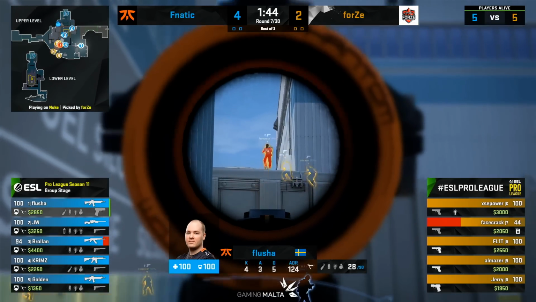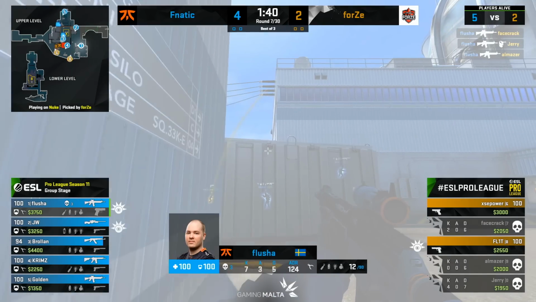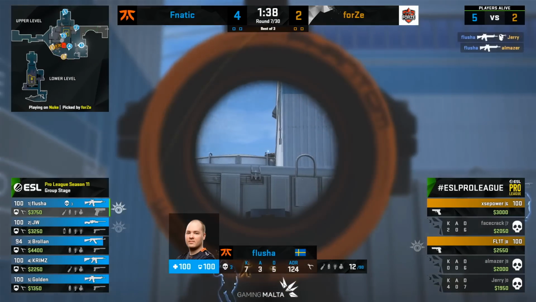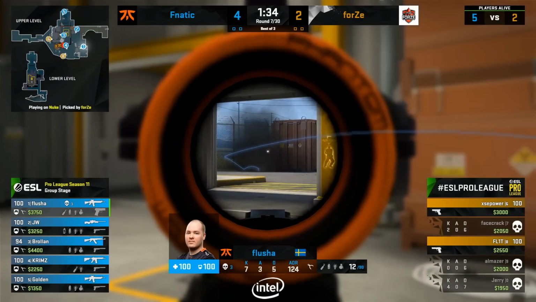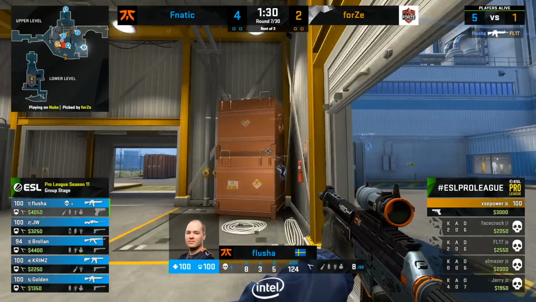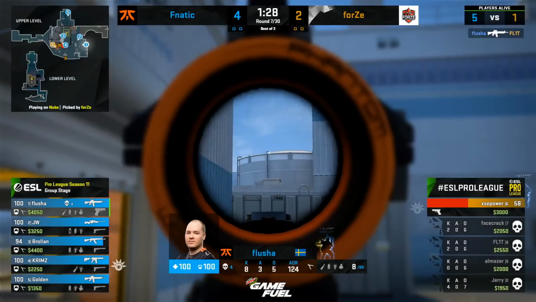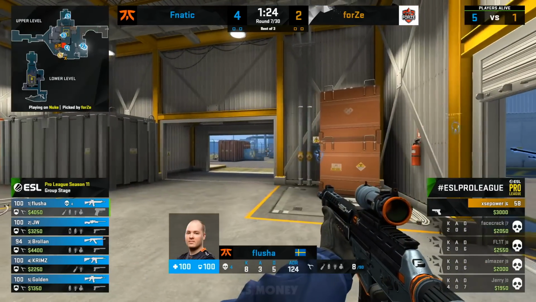Let's see if we can get back to 2015 here in this round as flusha looks to just destroy. He has the Krieg killing everyone up on the silo. forZe obviously only pistols in this round, and it should be a quick affair. flusha looks to make it so. Ace? Oh, not allowed. Come on, Z-Power, be a good sport.